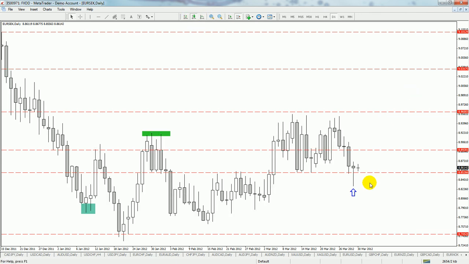So how would I trade this one? Well, first of all, my stop loss has to go down below the low. The low is at 8.8293, so I'll put my stop all the way down there at 8.8150. Then the buy stop goes above the high. The high is 8.8722. So I'll put my buy stop at 8.8850.